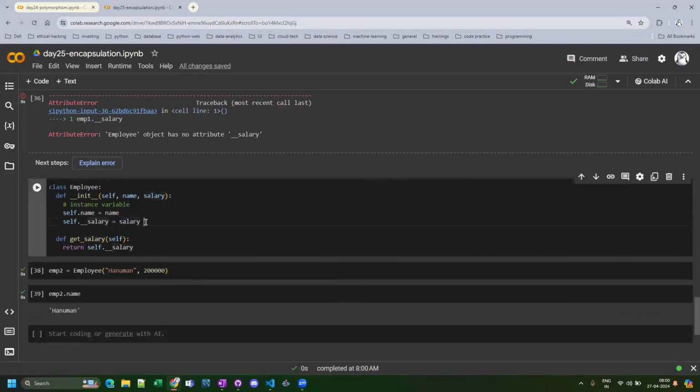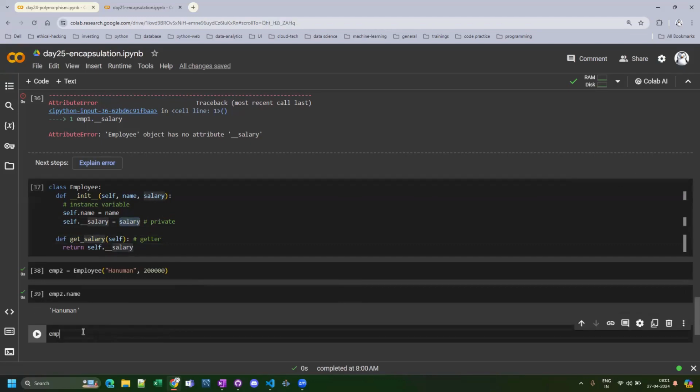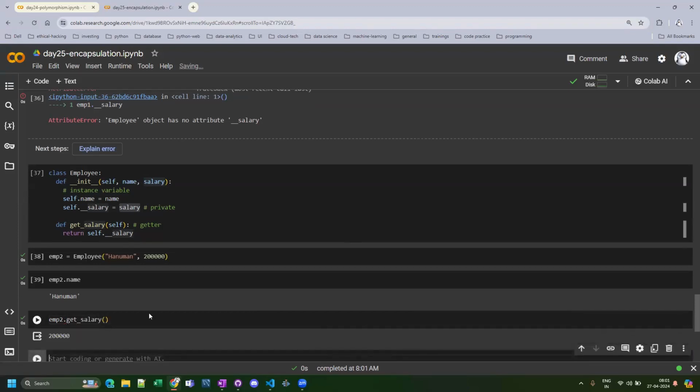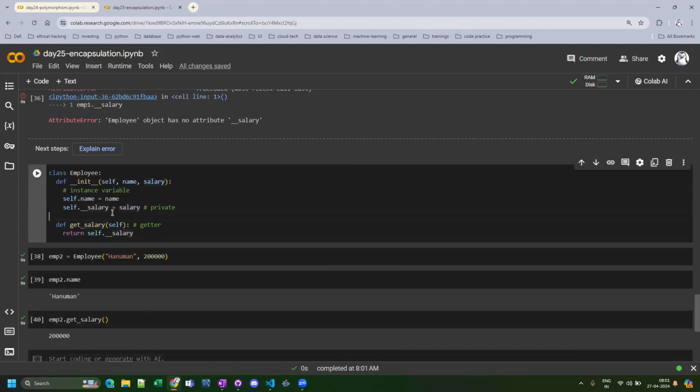You cannot access it directly. But I declared a getter method. Go and access this salary with the getter method. EMP2 dot get salary, then you are able to get it. If you access salary directly, it is not possible, because I made it private. But I created a getter for you, so use that getter method.